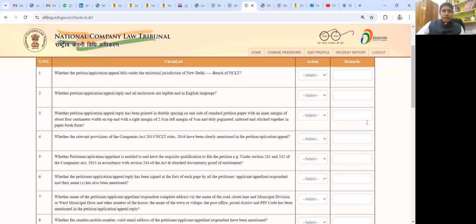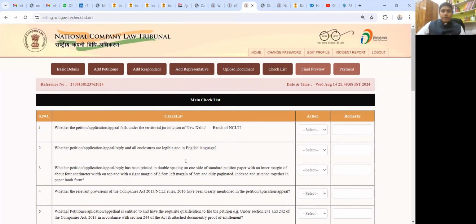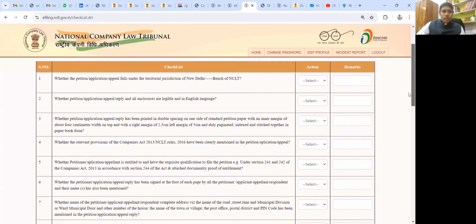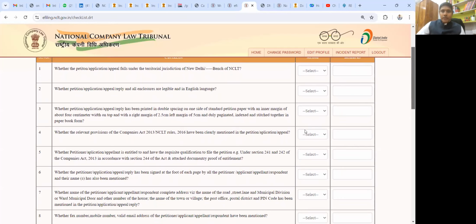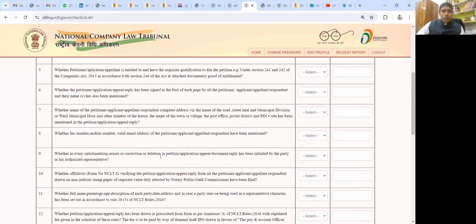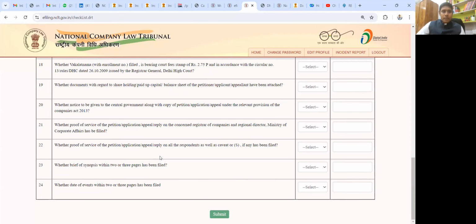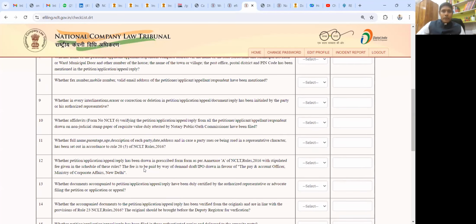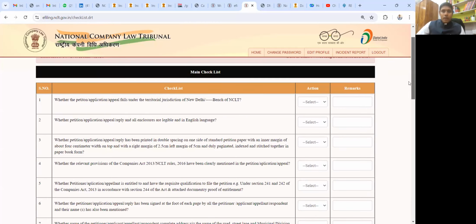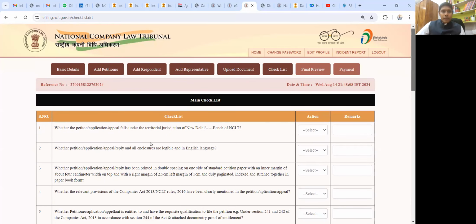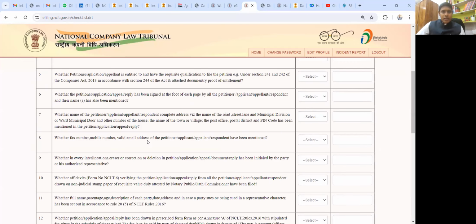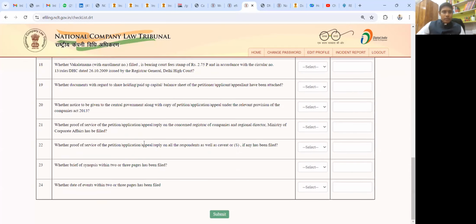Next. Then after this, the checklist is very important. All these are the points we have to select whether we have complied with or not. So this is quite an important one. So I would request you people, like what I have done here, you please do the same to understand what exactly is there in this checklist. Or if you people want all this checklist, maybe I can share it separately.